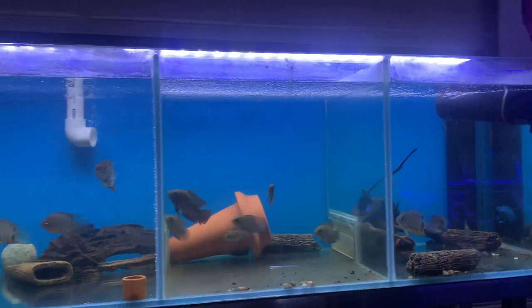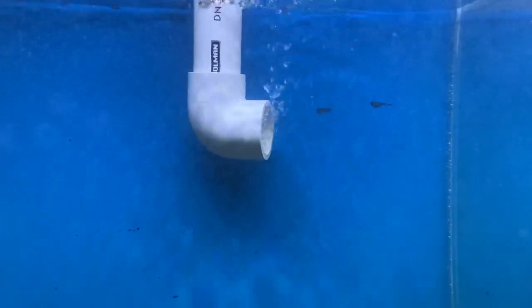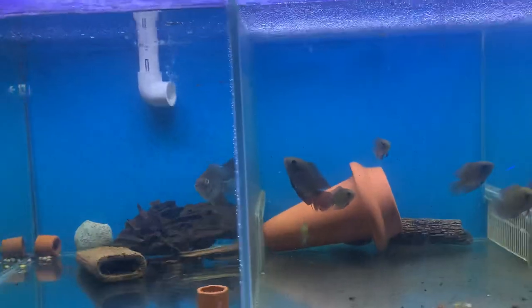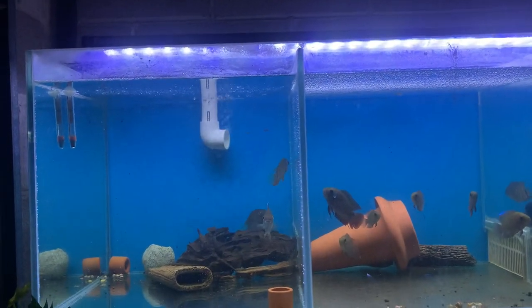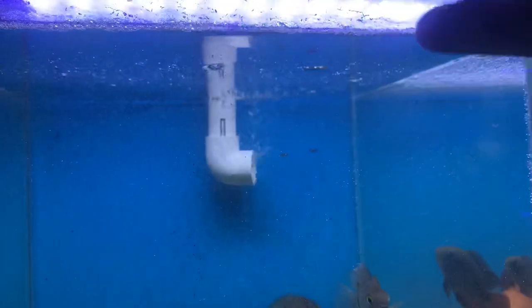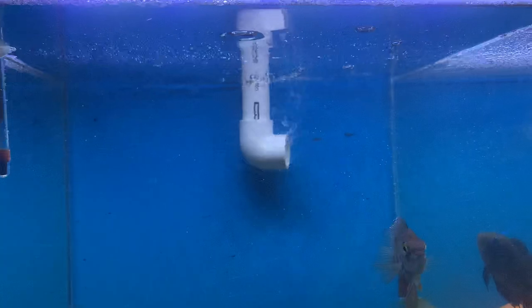What you don't want to do is look at a situation like that and think that's aeration, because it's not — this pump is coming straight from the filter, and the filter will have billions of bacteria in it. Those billions of bacteria are going to suck all the oxygen out of the water. What I'd like to see is this pipe shortened so it sits at about the surface of the water, so when it pumps it agitates the surface. This should be viewed as re-aeration as opposed to aeration.